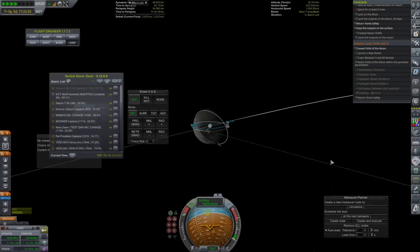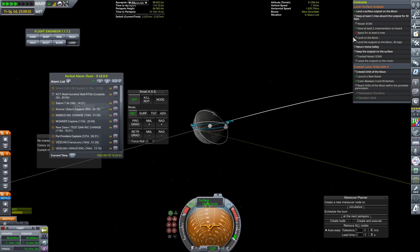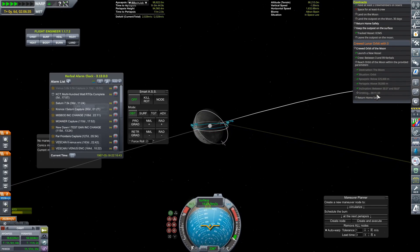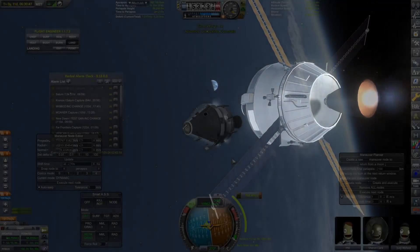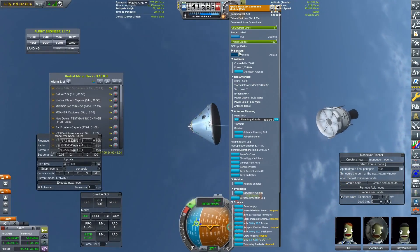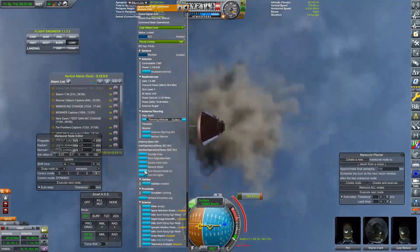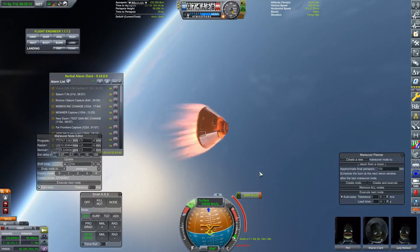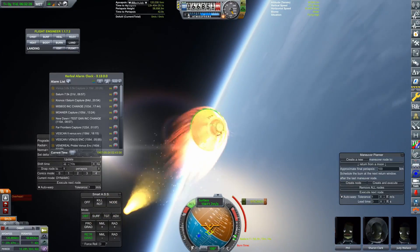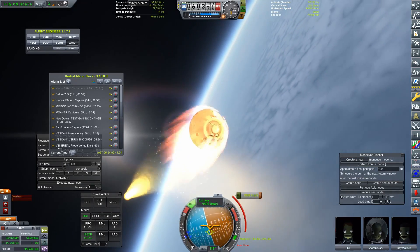We have made it to the moon with this new craft. We're just going to spend a little bit of time around here whilst we fulfill that contract before going home. Now, the sudden change in music — that's because something a bit funny happened with this mission. We've definitely got power because those solar panels are more than capable. I think what I really wanted to try and go for with this craft was very Orion-esque. This is what was odd — I detached our capsule, and for some reason the RCS didn't work. So we are going into the atmosphere nose down.